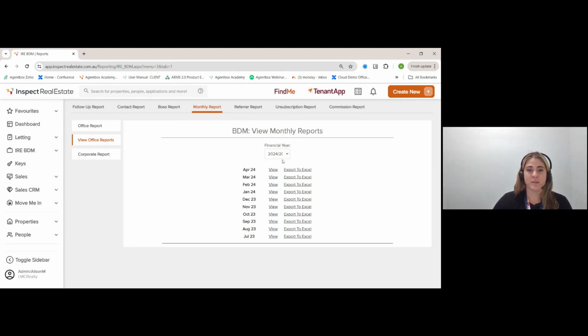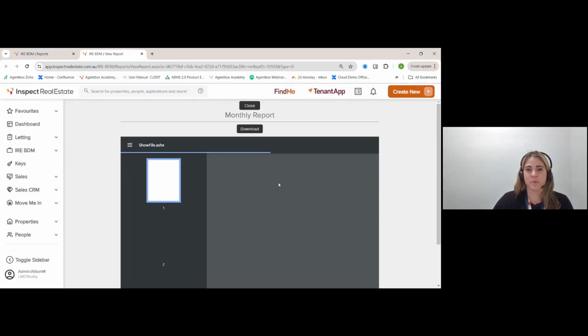So I can flip between different years, I can view each report, and I can also export to Excel. So if I wanted to manipulate the data in any way, if I wanted to look at it myself, do any pivot charts, that would be a nice, easy way to do it. So popping in, going to have a look at a report here.